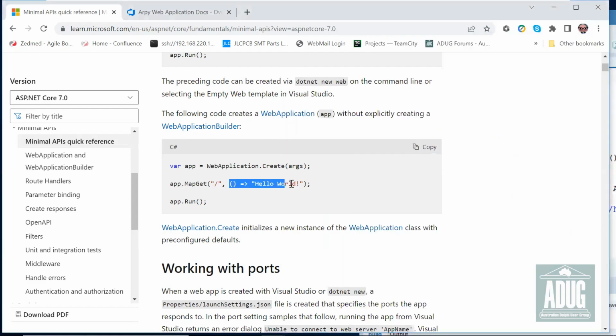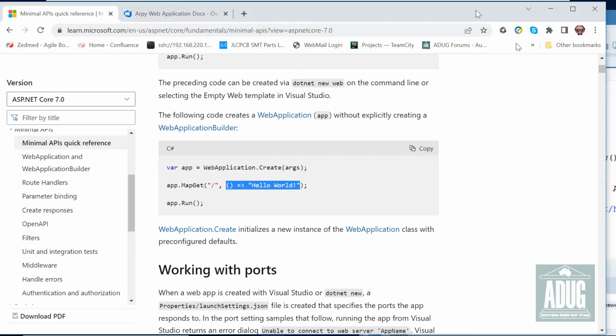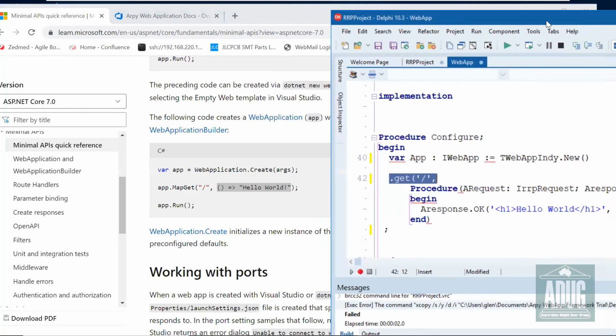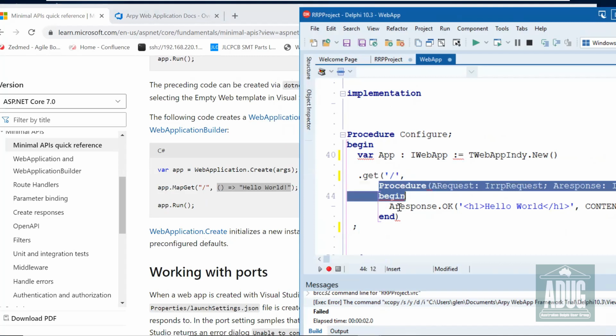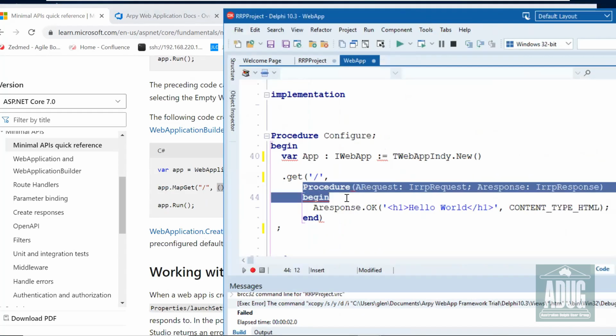So this is a lambda expression, the same as an anonymous function in Delphi, saying a procedure that accepts no, sorry, actually this is a function that accepts no parameters and returns the code to be returned to the web browser. And in the ARPI code, it's pretty much the same thing, although our lambda expressions are not as clean and tidy. So we still have to define the whole thing.